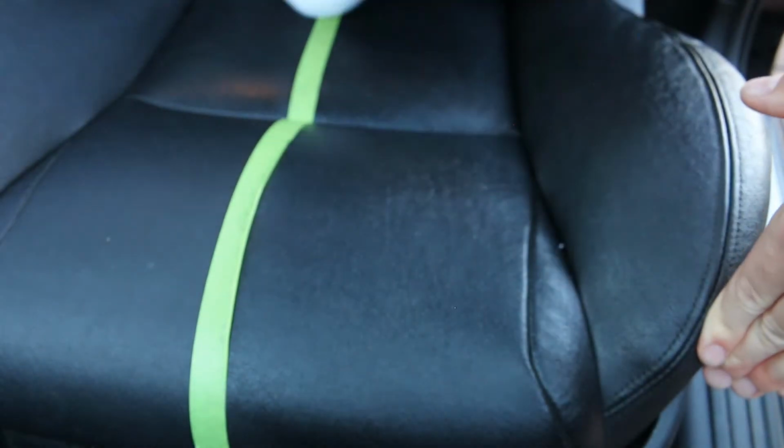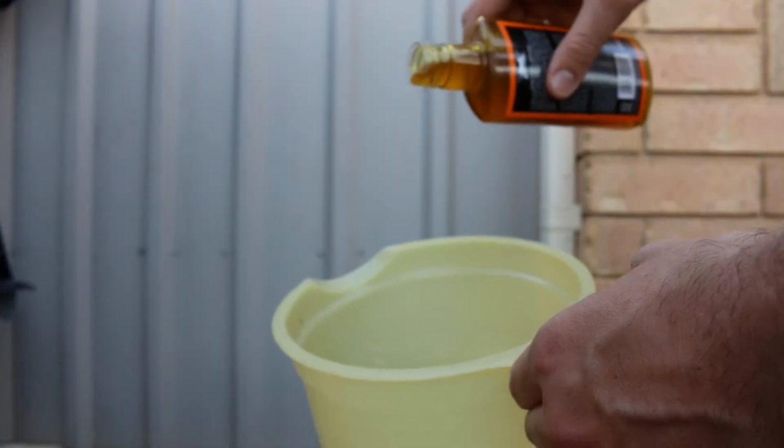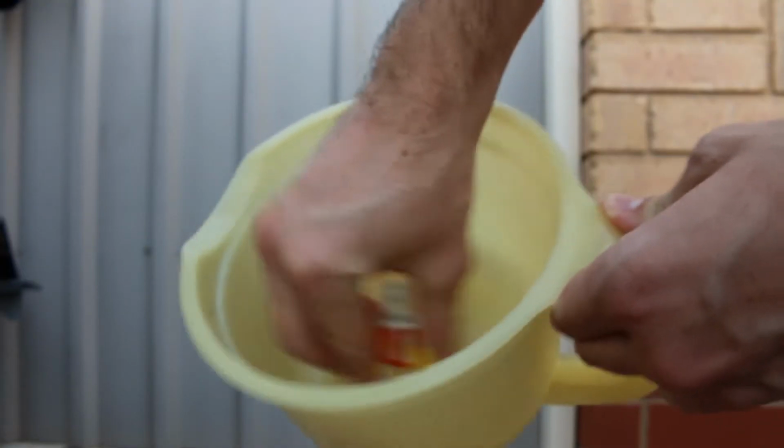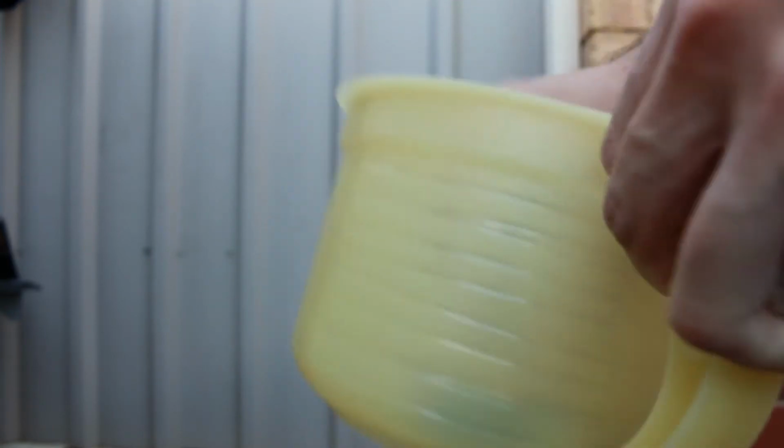There's a few ways to do this. I've seen people wipe on the cleaner with an applicator pad and then scrub it, but what I prefer to do is put the cleaner with a bit of water. The bottle shows that you don't need water, but I find it still works well and goes a lot further. It's quite a thick, gooey liquid, which is why I prefer this method.